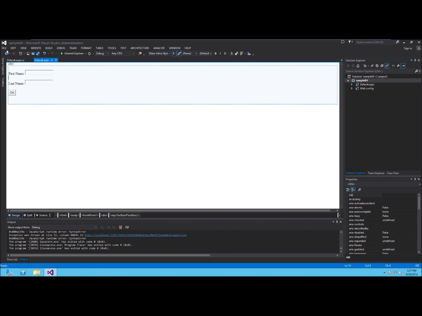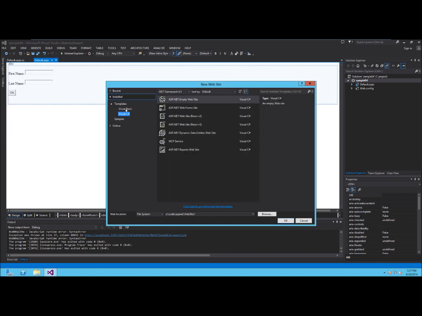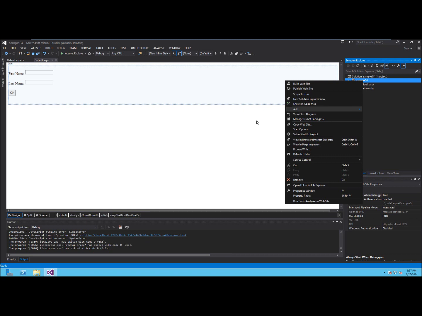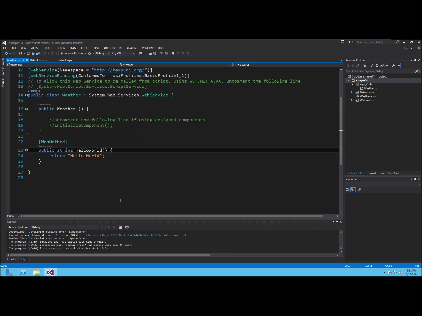All right. Also, right in here, if I'm building a new site, I have the option of selecting many different things. But what I want to do is I want to show you one other thing here. I'm able to add something called a web service, which is right here, a web service, an ASMX file. Right? I'm going to create one right here, and I'm going to call this thing weather.